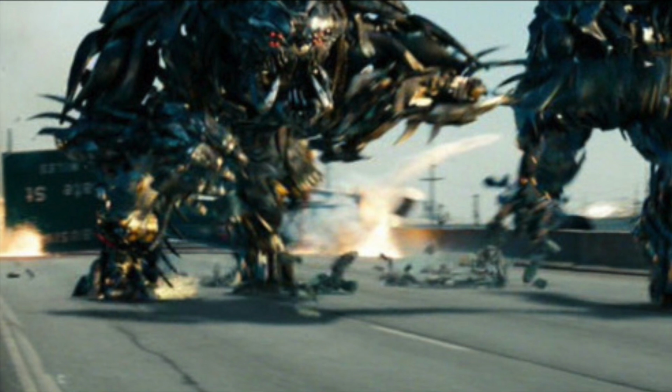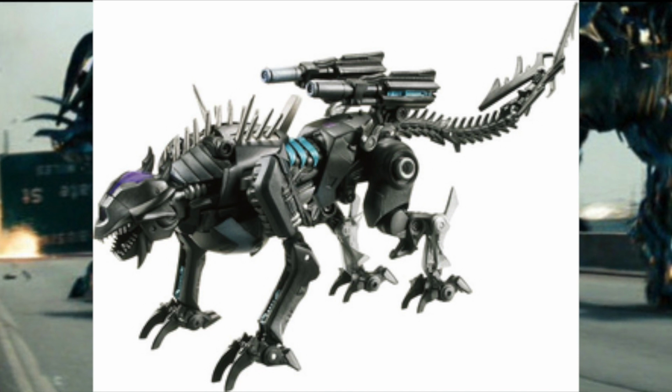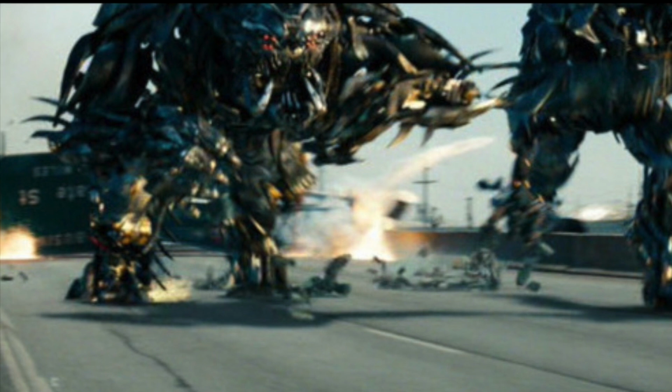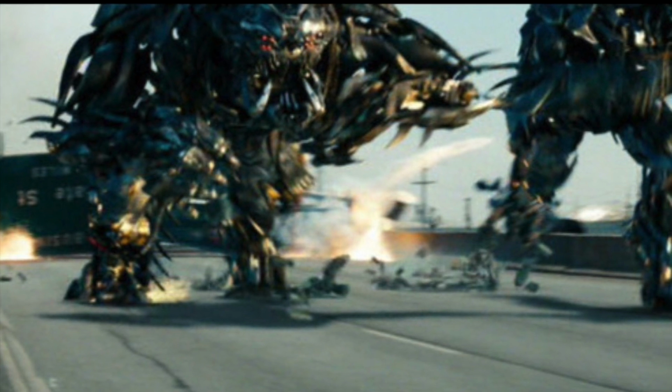So what I'm thinking they could do is they could take Revenge of the Fallen Deluxe class Ravage, retool the head into Hatchet. I know some people would be upset because it wouldn't transform into an SUV. Maybe they could do heavy retooling on the Dark of the Moon or Berserker mold, make that into Hatchet. That'd be harder. I'm just looking at it in a simpler way. They could take Deluxe class Ravage, retool the head into Hatchet, and that would be perfect.